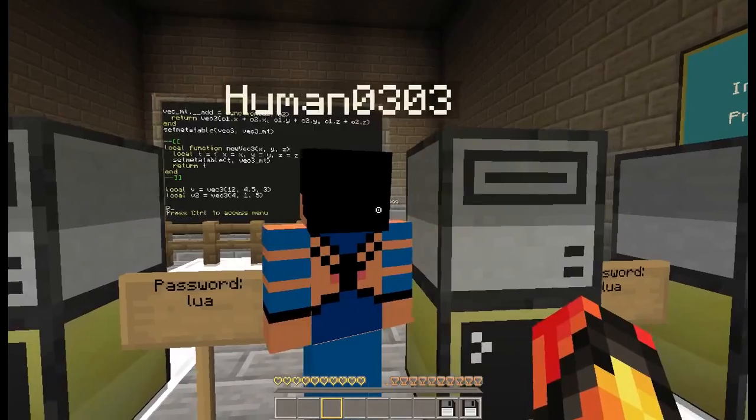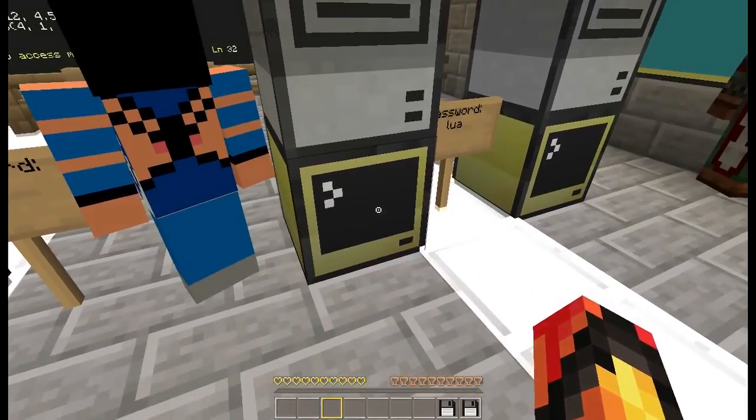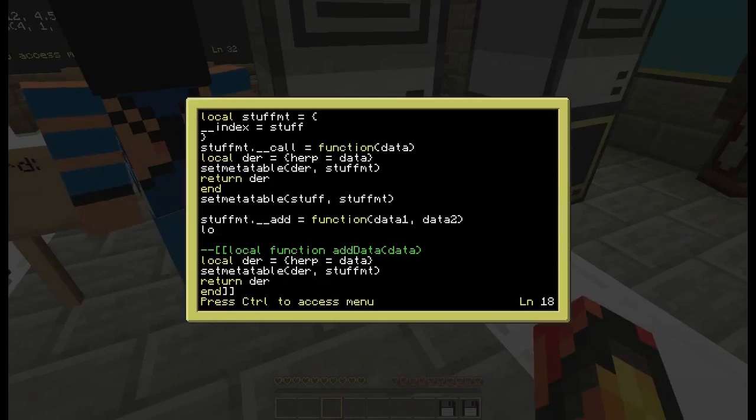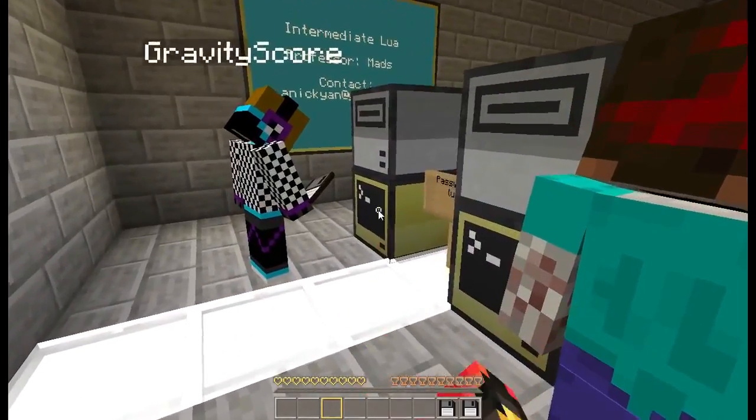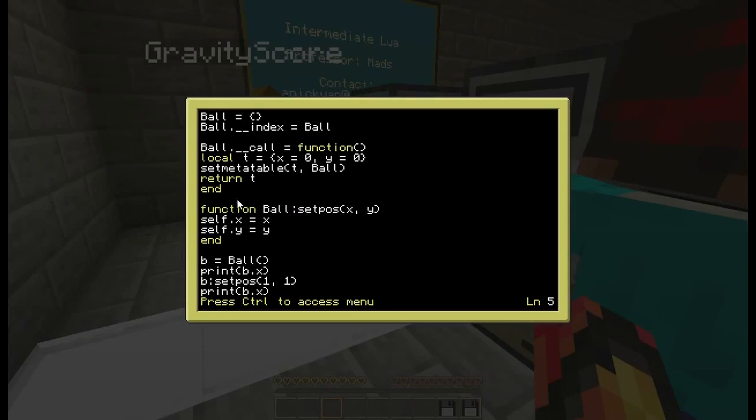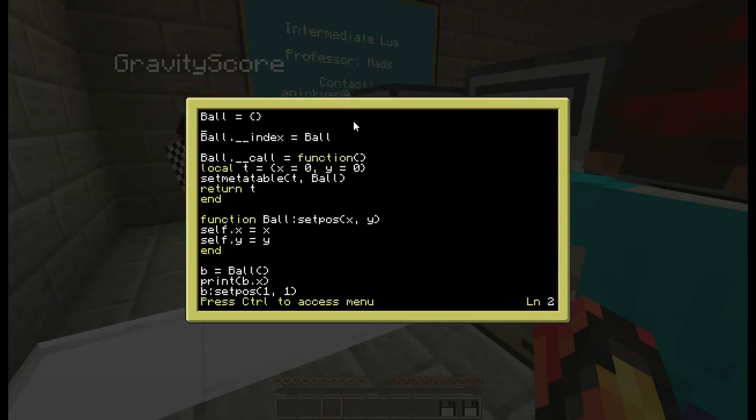So now we just print v.x space v.y space and then v.z, and then we print v2.x space v2.y, I have to fix that, then v2.z.